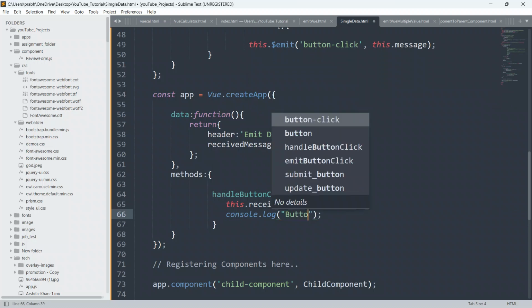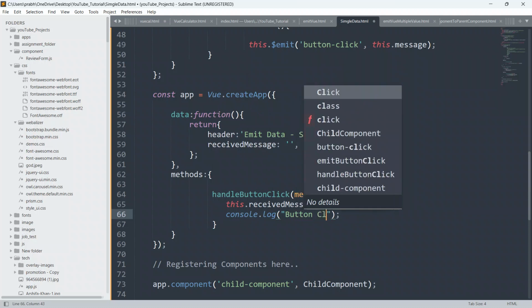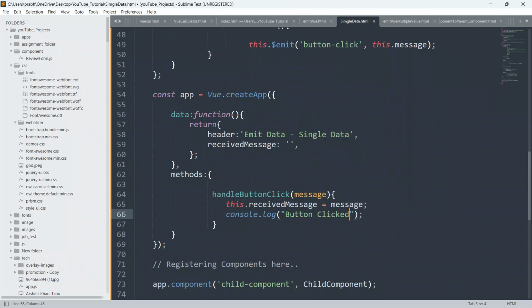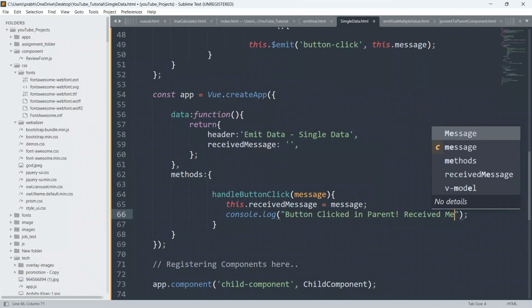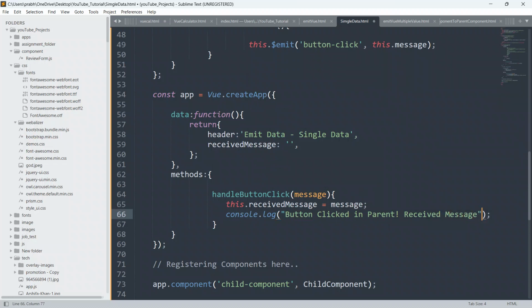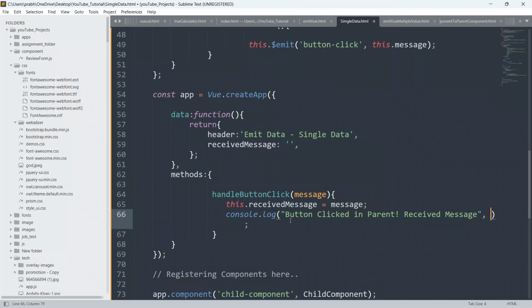So I'll say "Button clicked in parent, received message", and we will show the message also. You know how to show the message. We will pass this message parameter as a second parameter. So just copy this and pass it here.